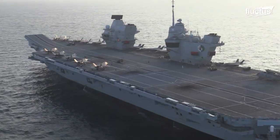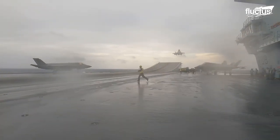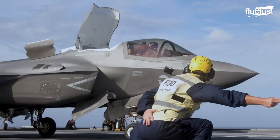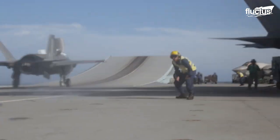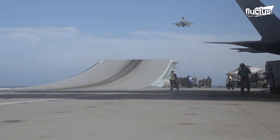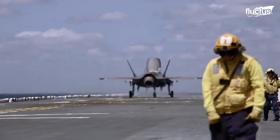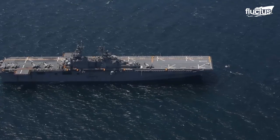For decades, the United Kingdom has used the ski jump as an alternative to the catapult used by aircraft carriers for carrier operations. This ski jump features an upward sloped ramp at the ship's bow that is curved at the leading edge. The ramp simultaneously launches the aircraft upward and forward, allowing takeoffs with more weight and less end speed than required for an unassisted horizontal launch aboard United States amphibious assault ships.